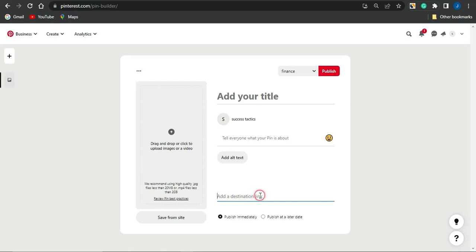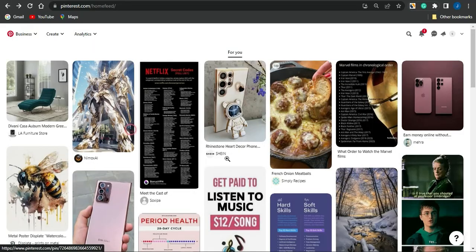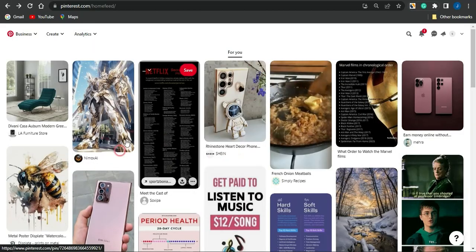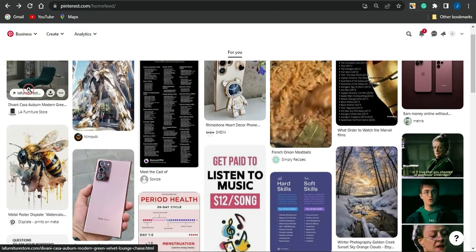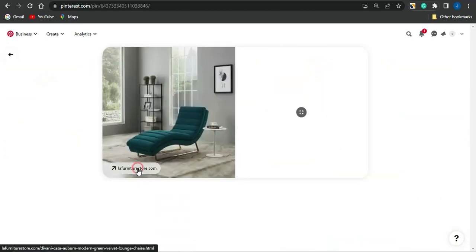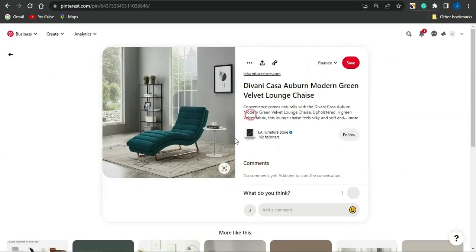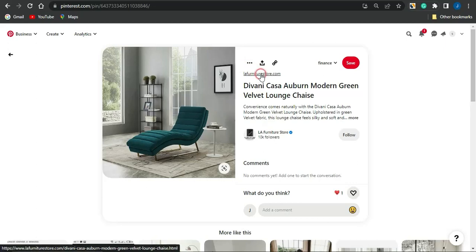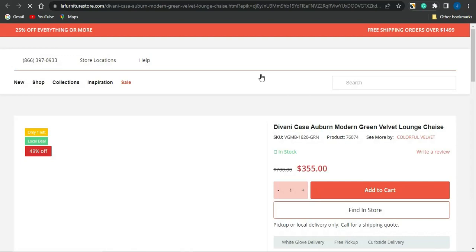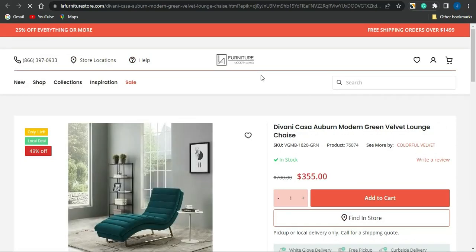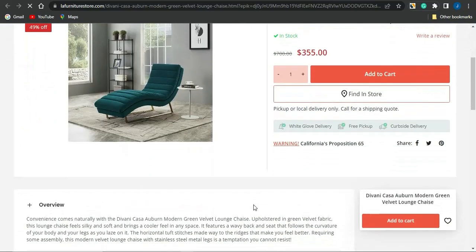These are cool ways, because a lot of people will see your image, just like how you are seeing such images here. Maybe they might click on this image, which is going to bring them to this particular section. You can see this person is promoting this particular link in this section. If I click on this link right now, it's automatically going to take me somewhere else, maybe their blog post or something related to that, where I can purchase this particular product.